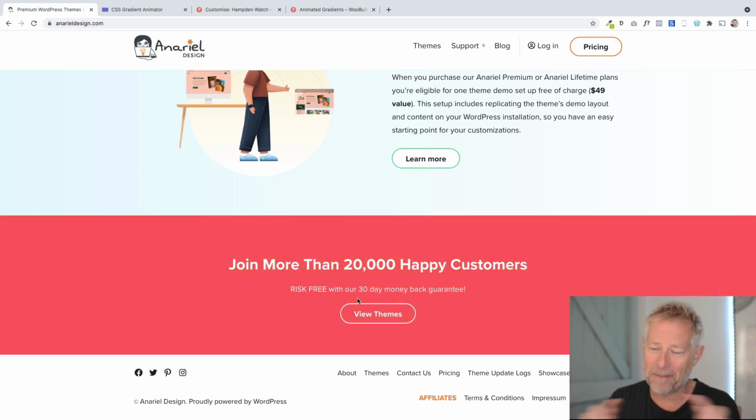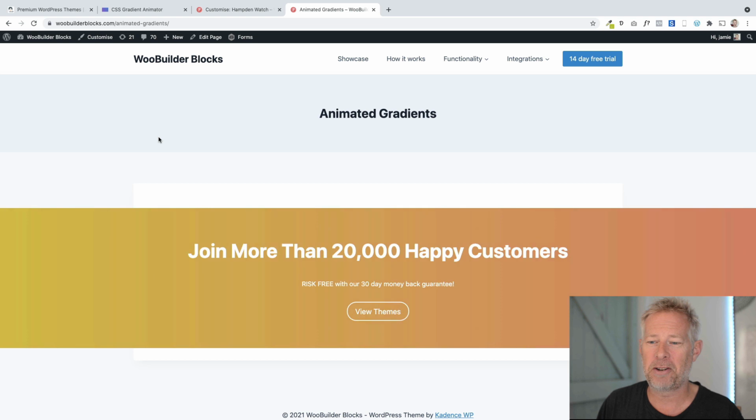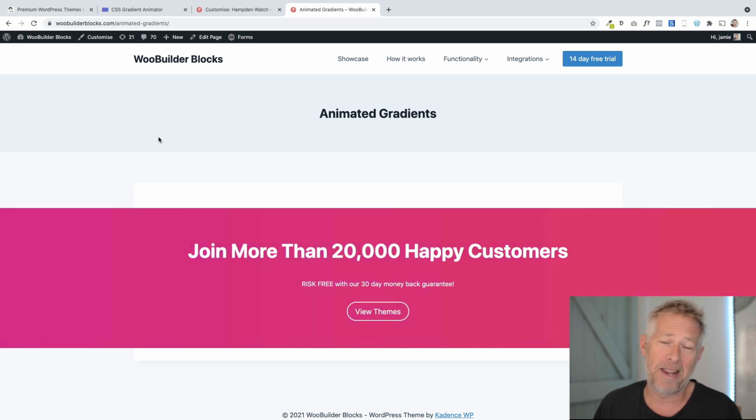But specifically, what I liked on this site was this nice banner section. So I'm going to show you how to build that. Here's the one I've just built. It's pretty cool, right? There are no plugins needed whatsoever. We're just using the core Gutenberg Block Editor and some CSS, but I'm going to show you how you can generate your own colors. And it'll only take you 5 minutes, and then you can add it anywhere on your site.